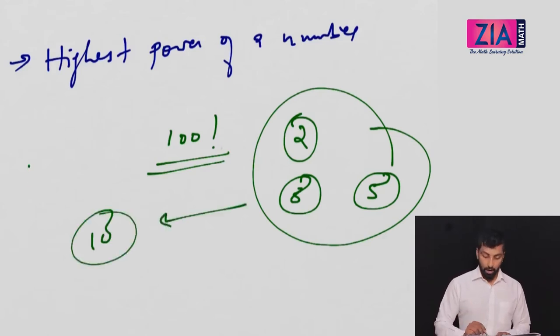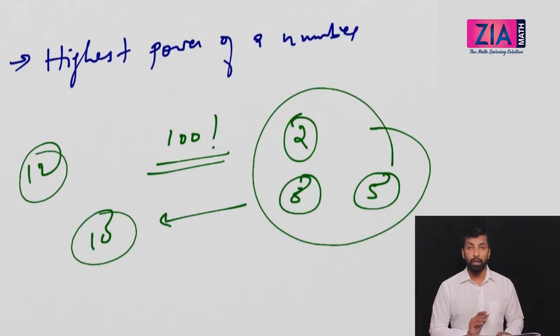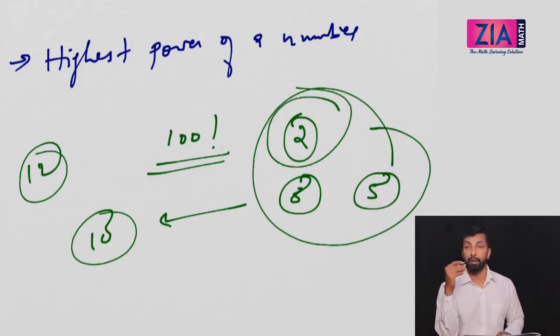That's a composite number. Or how many 12s are there. So I hope you understood, right? So how many 12s are there means what is the highest power of 12 in 100 factorial, or how many 2s are there means what is the highest power of 2 in 100 factorial, or the vice versa is the best way to understand.